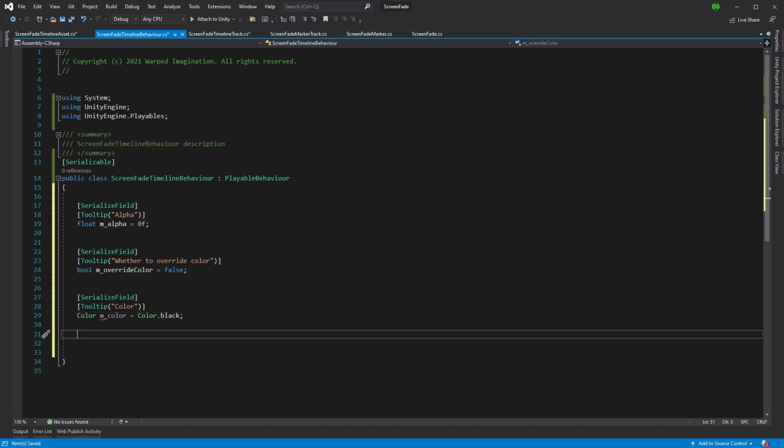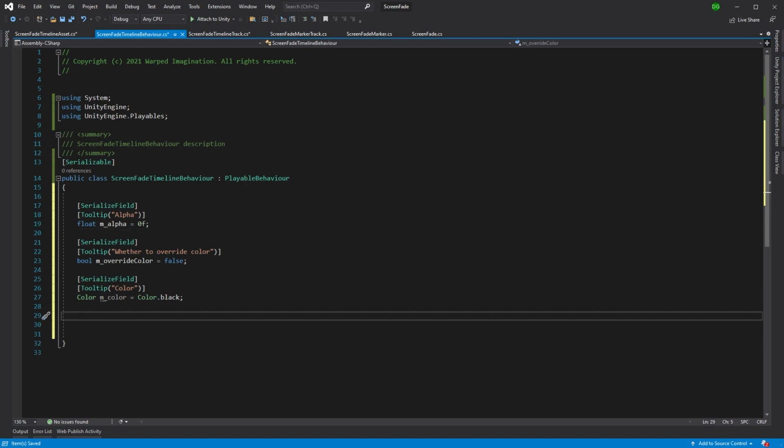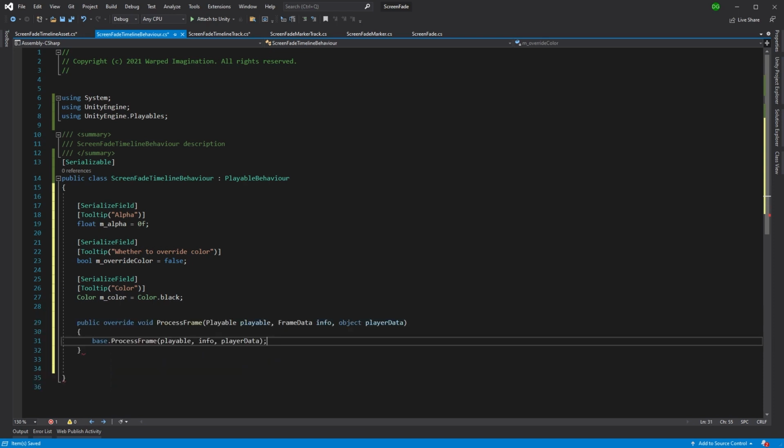Okay, now on the behavior, sorry, this will have a method that we'll want to override. And the override that we're going to do here is process frame. Now what happens is the behavior gets called every single frame, and you can do things like when the clip starts, when the clip ends, etc. In this case, what we want to do is we want to look at each frame and then send to the screen fade what we've set here as far as the alpha, the color, etc. is concerned.